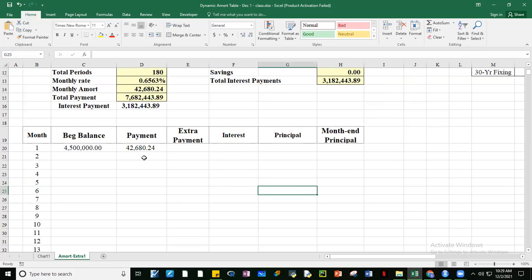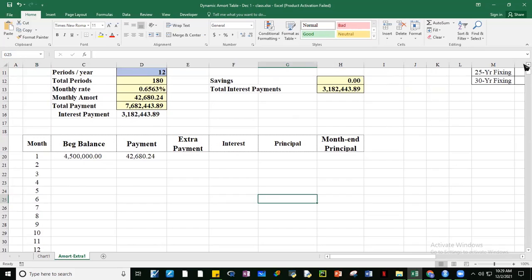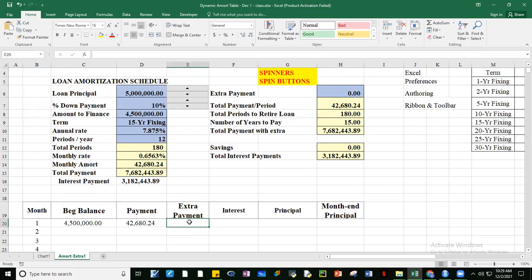Okay, so going back to our amortization schedule, extra payment natin, guys, will be linked here. So kung lagyan natin ng value dito, automatically kukunin dito yan. So what will be our interest payments? Our interest will be based on your beginning balance. So magkano man yung beginning balance natin, multiply that by the interest factor. Okay, and then I won't fix that muna guys kasi hindi pa naman natin ikakopy yan. So let me just copy the format.